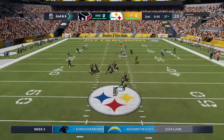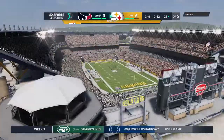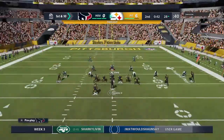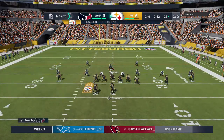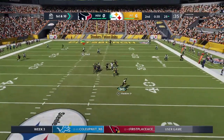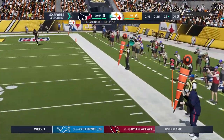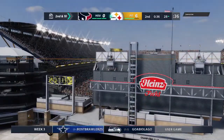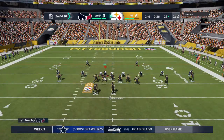From the gun, Haskins. He finds Kalen Ballage, his running back. Now the Steelers use the first of their 3 timeouts as they'll stop it with just over 40 seconds to go in the first half. Haskins looking to throw on first down. Flush to his right. And that's going to be incomplete. They've given up a few first downs on this drive, but getting the incompletion there, that should give them something to build on and maybe turn the tide.